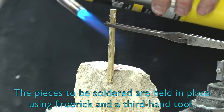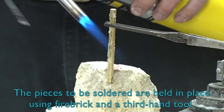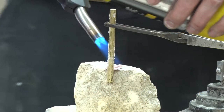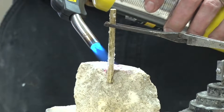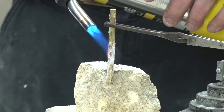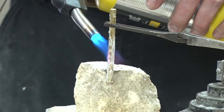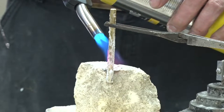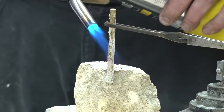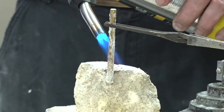I'm gonna heat the rod first. It's all fluxed. I have the solder in place. I have my solder poker ready. So the flux is a protective coating that keeps oxidation away from the project, from the solder. So you can see the flux going through its changes. The solder isn't ready to flow until that flux is like water.